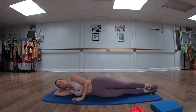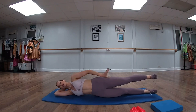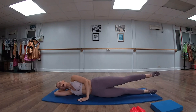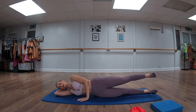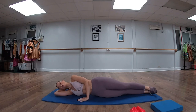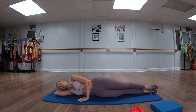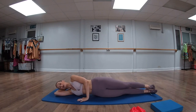Straightening the legs out now — in that nice long line. Top leg lifts in line with the hips, flex the foot, push through the heel, get that length, get that distraction out of the hip socket, and lower back down. And then top leg lifts, flex, push away, get that length, and lower back down. And again, top leg lifts up, flex, push through the heel, and lower back down. Pull those tummy muscles in, flex, and lower. Two more to go — top leg lifts, flex, push away, and lower. One more — top leg lifting up, flexing, and lowering that down.